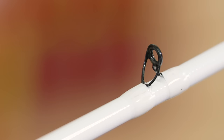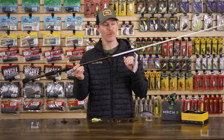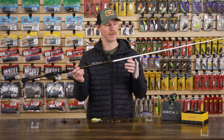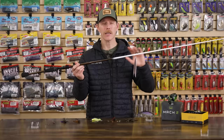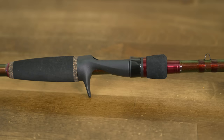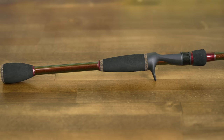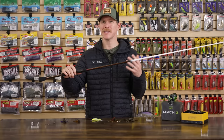It's got some cool guides - their proprietary Keegan Artis 316 stainless steel guides with braid-ready hyperlite rings on the inside. A lot of words to tell you it casts great, gives you expert line management, quiet cast, and stands up to braid. The guide train is kind of small but not quite micro size, so your fluorocarbon leader is going to go through those guides nice and easy. Nice EVA foam grip on the handles, split grip bookended by rubberized cork wraps - a nice look with good all-weather feel. Exposure under the reel seat gives you a ton of sensitivity. Lightweight, well-balanced, comes in at around 130 bucks. This thing really hits above its price point - a lot of performance for not a lot of dollars.